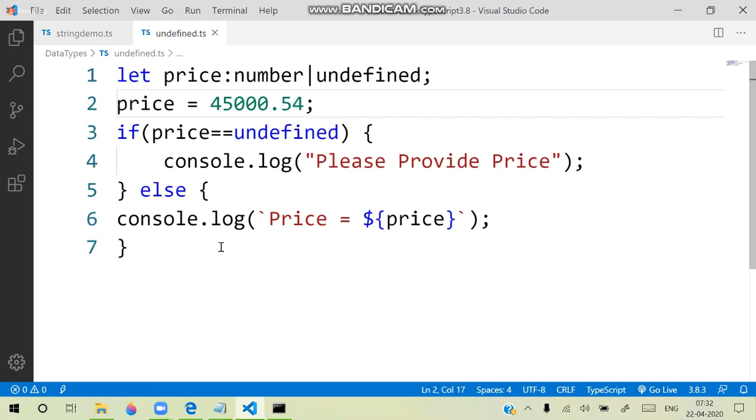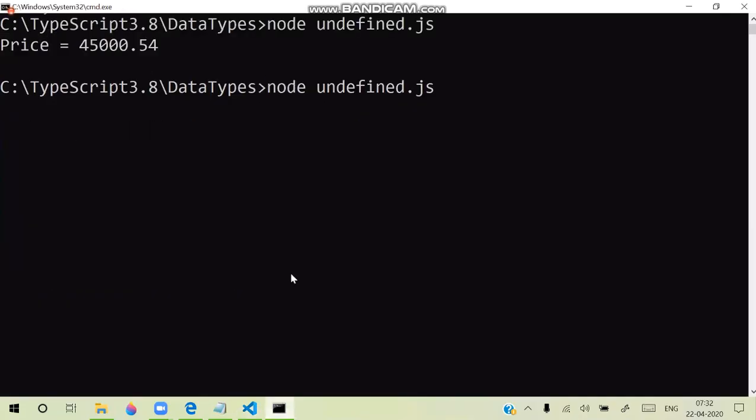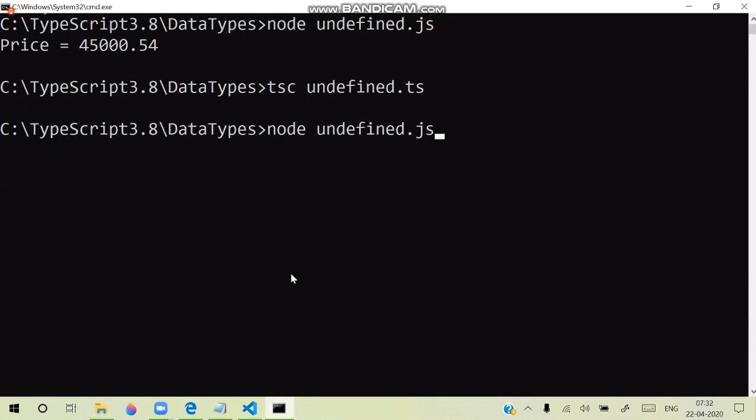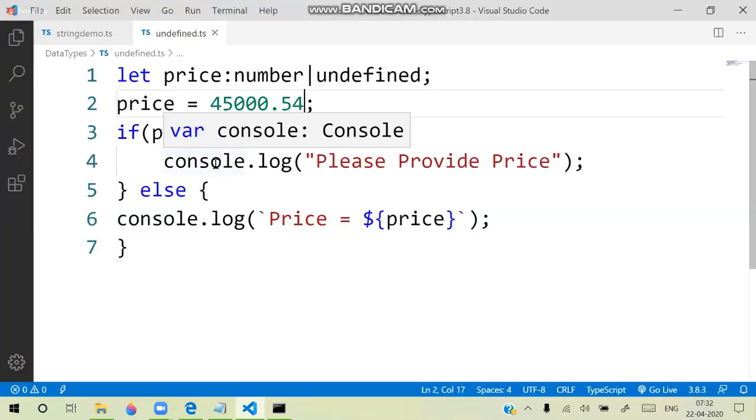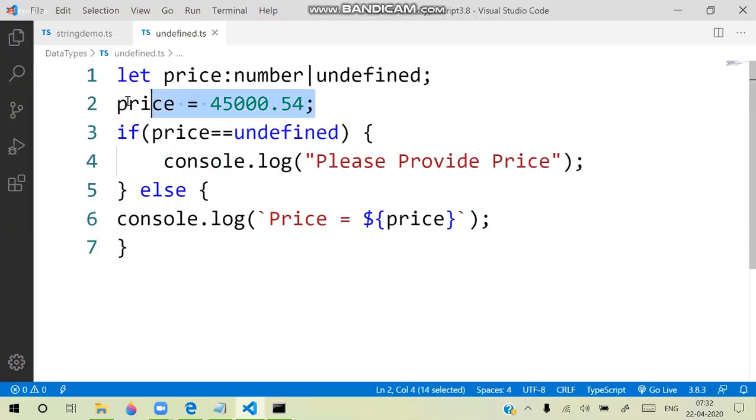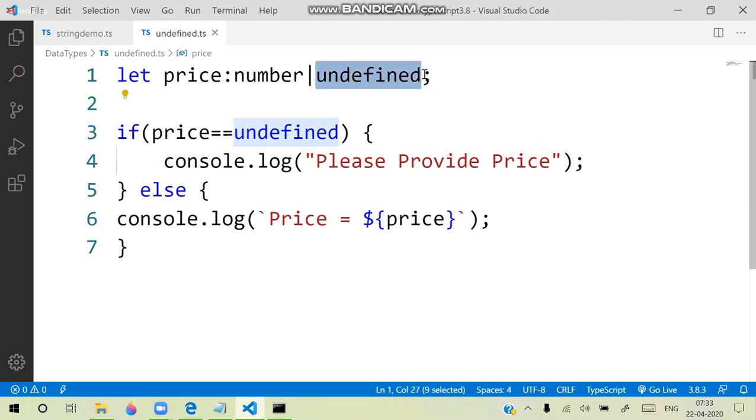If price is defined, I will compile, and you can observe that when I run this, it prints the price. If I am not defining the price, then obviously it will return undefined.